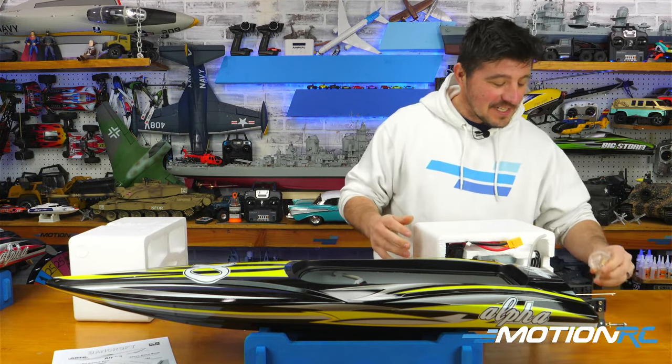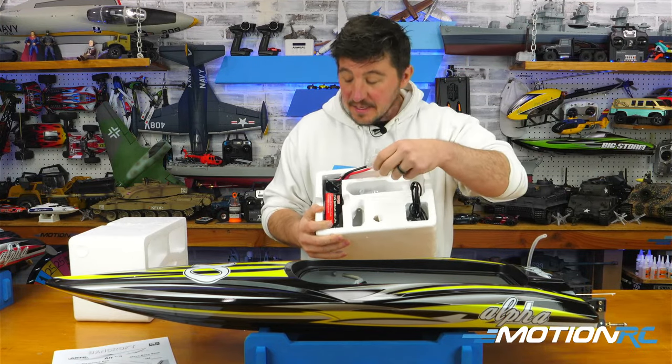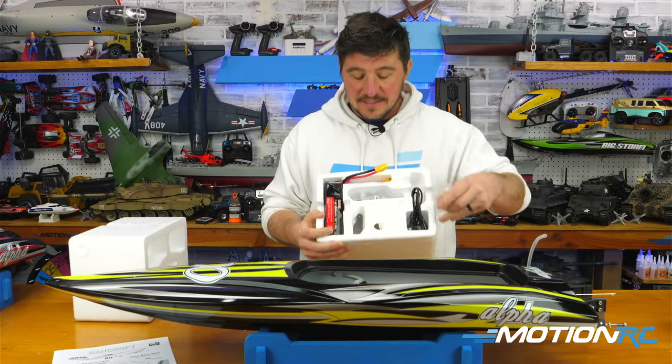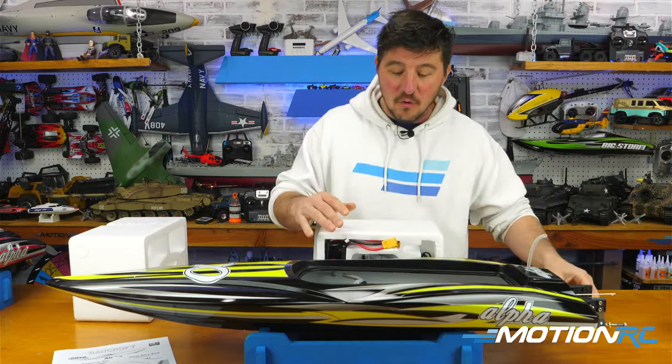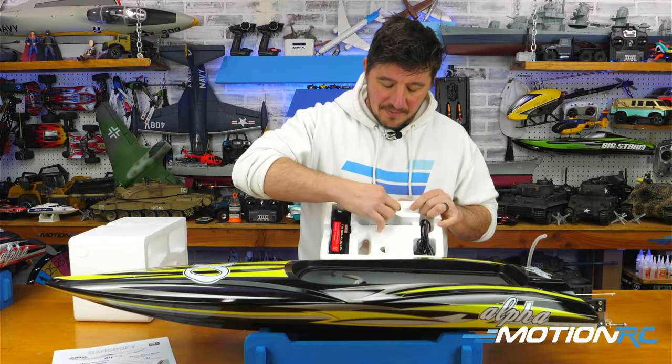So, all of your stuff that you're going to need comes on the backs of these two sides. I had already opened a lot of this. I took everything out, but you get your two LiPos.